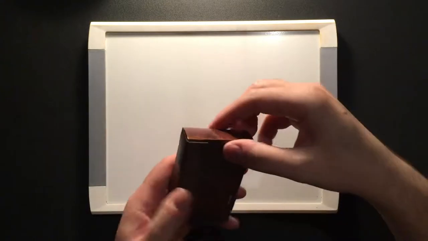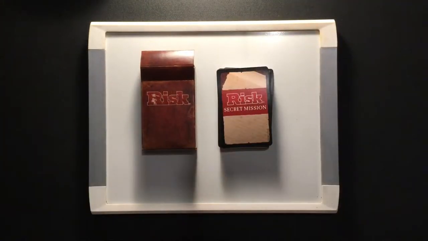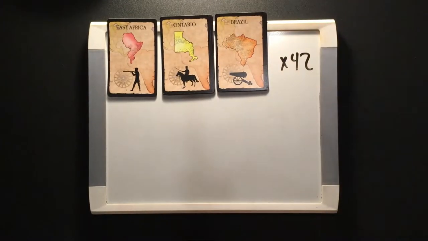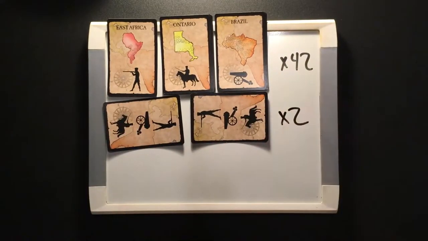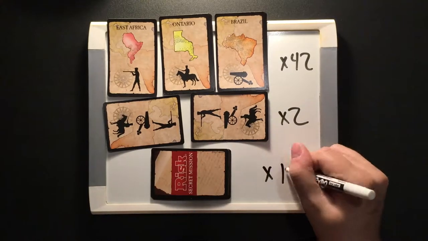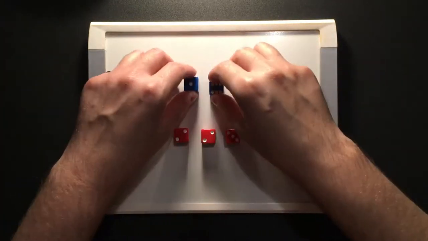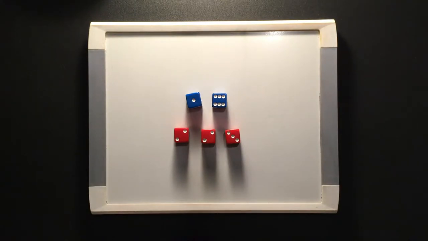A deck of 56 Risk cards in a card box, comprised of 42 territory cards with infantry, cavalry, and artillery designs, 2 wild cards with all 3 troops on them, and 12 secret mission cards. Finally, 5 six-sided dice: 2 blue ones for defense, and 3 red ones for attacks.